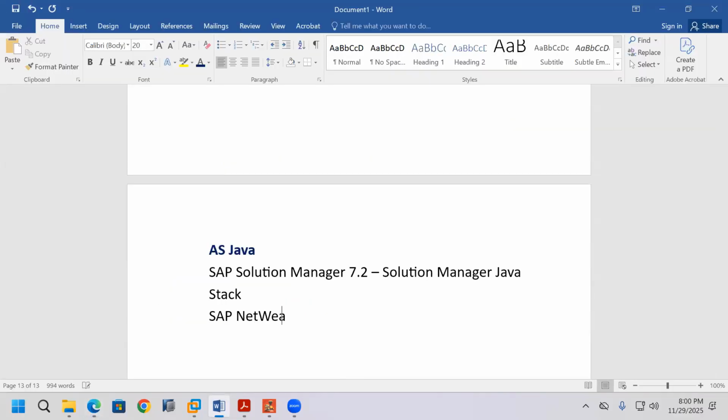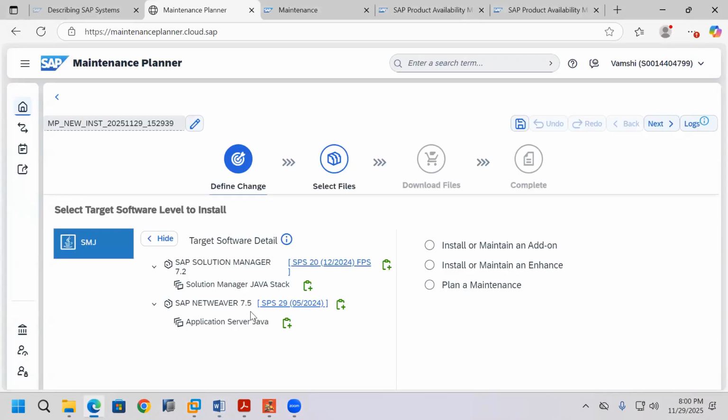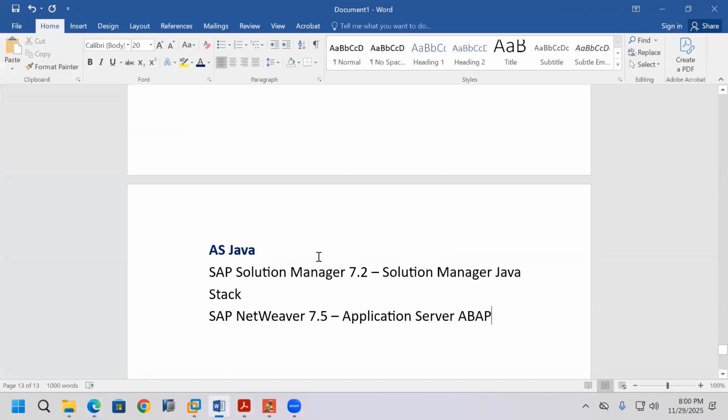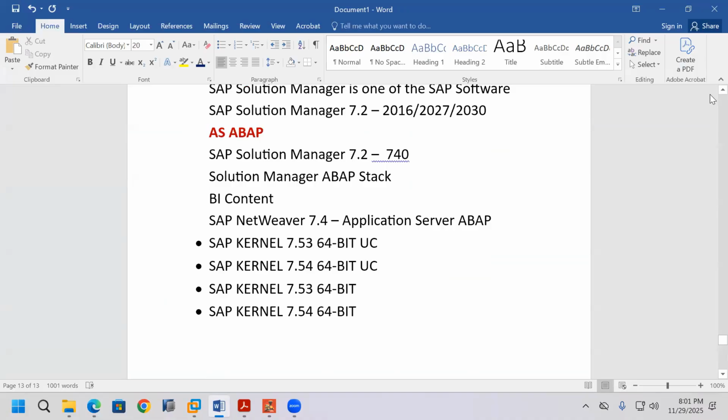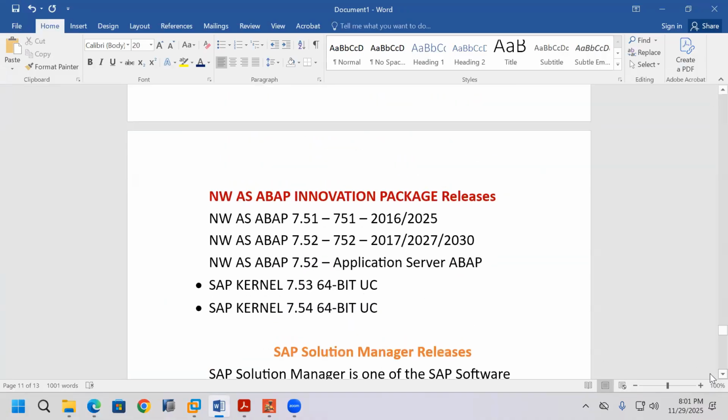SAP NetWeaver 7.5 is application server ABAP, the 750 release. How do I say it? NetWeaver 7.5 means the 750 release. So here some difference is there. SAP Solution Manager 7.2 ABAP is the 740 release.